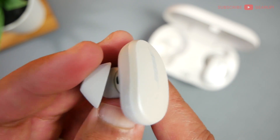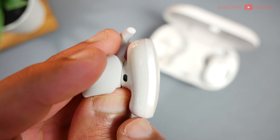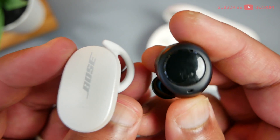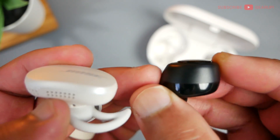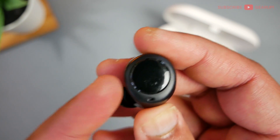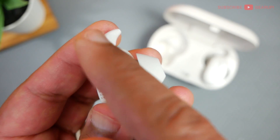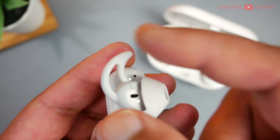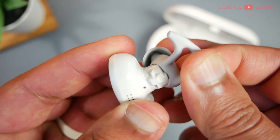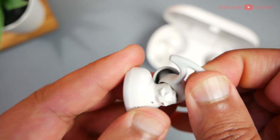The color might make a difference if you get the black one, because this soapstone version has pearlescent effects at the front and also glossy plastics around the surround, so the black one might be a little bit more discreet. When you compare this with the Amazon Echo Buds that also have Bose noise cancelling — albeit older tech — look at the size difference. Now, one of my favorite bits about these earbuds is the ear tips, wing tips, and earbud combo. This thing is one whole piece silicone, and it's the easiest to tick on and off I've ever experienced. You just take it off like that, and putting it back on it'll lock in place — just like slipping your arm through a sleeve. So easy and quick, and boom, you're done.